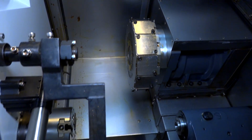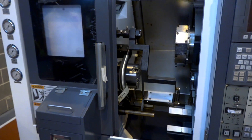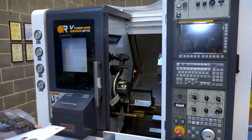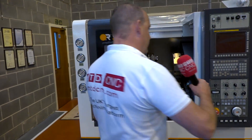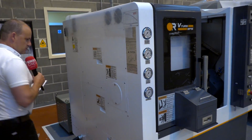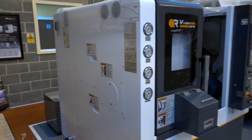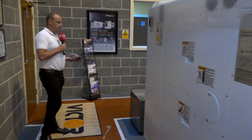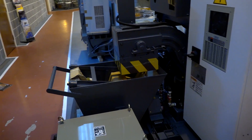You've got a turning length of 250 millimetres and the actual whole machine width is 1.5 metres, which is great. I think first off it's key to look at the actual overall size of the machine. You can see the width as we stand here now, and then if you see the depth of the machine — it's pretty compact. The swarf conveyor is actually exiting out of the back of the machine as opposed to the sides.